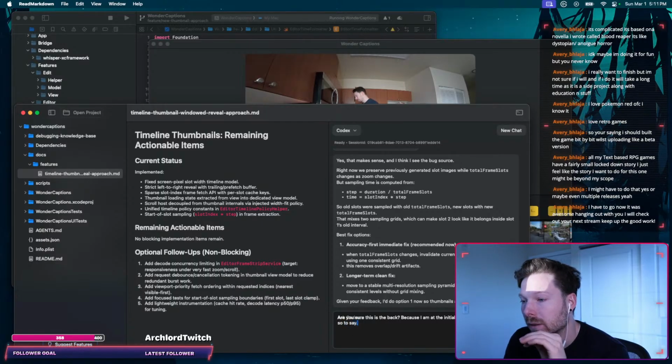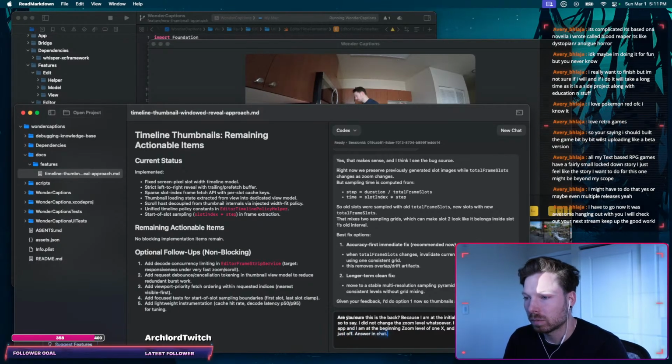I did not change the zoom level whatsoever. I just started the app and am at the beginning zoom level of 1x, and the thumbnails are just off. Answer in chat.